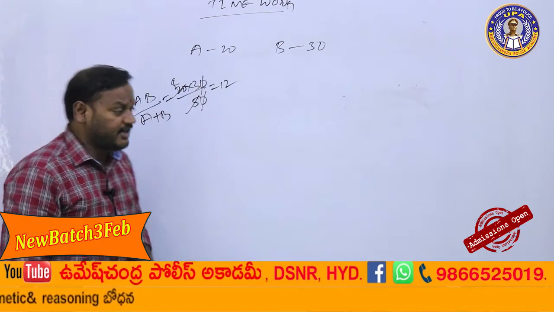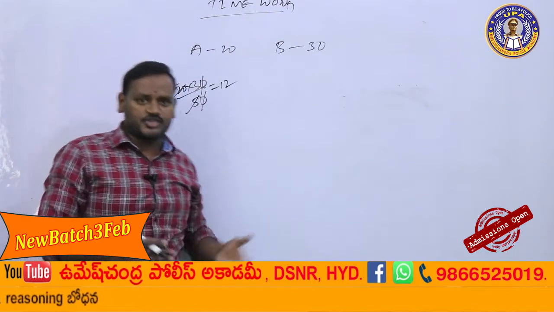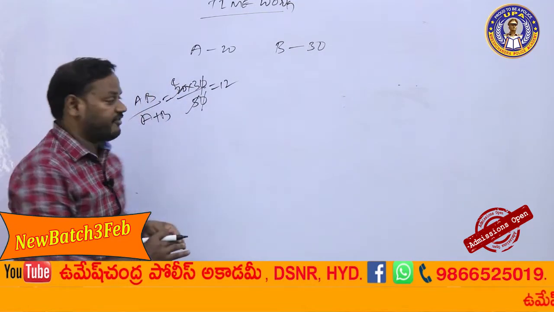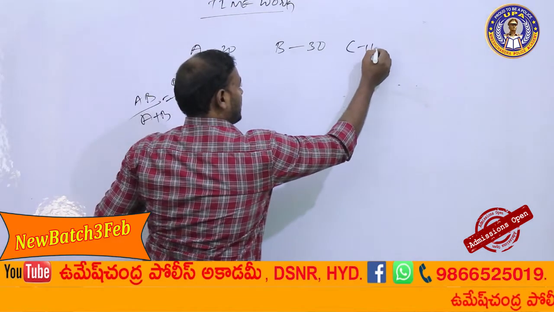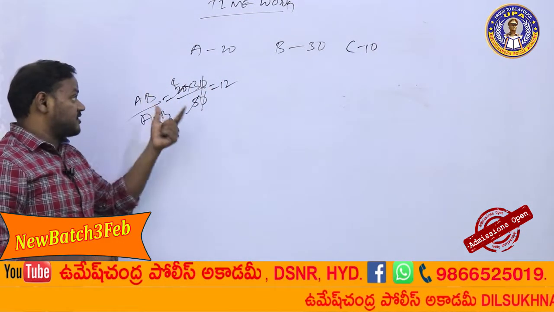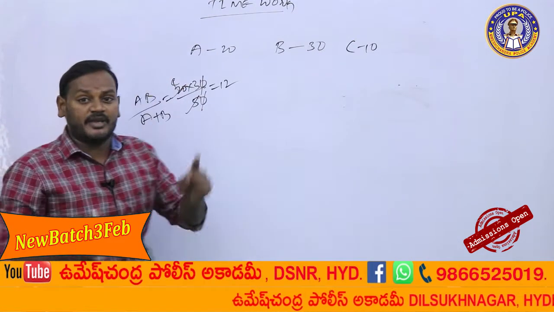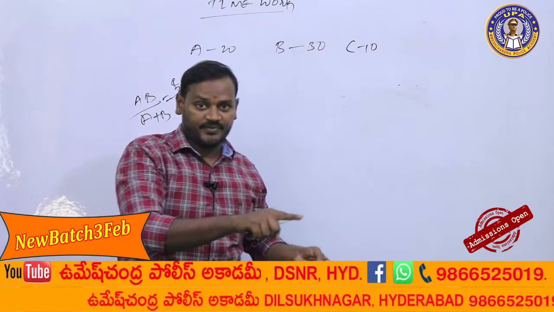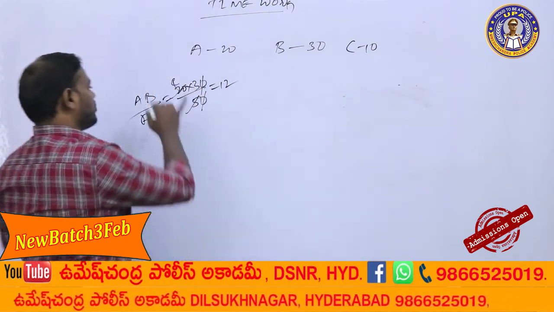But listen carefully. If I have only 2 members, it is very easy to crack the question. But if I have 3 or 4 members, it is a very tough task. If I go for 3 members, say C takes 10 days, it is very difficult in this case. If you go for the formula, yes, we have 3 members, so the formula can be ABC by the next level, AB plus BC plus CA. Very difficult, right? That's why don't use the formula.